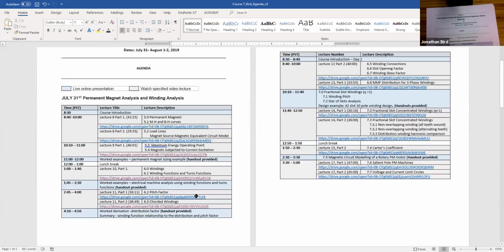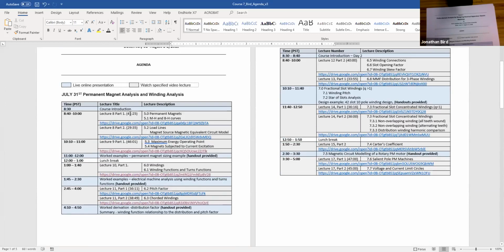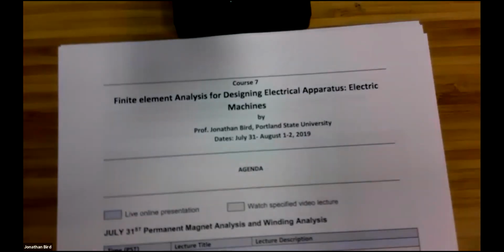Based on this handout, the idea is to look at lecture 8, part 1. I will log back in at 11 and go over a worked example problem on permanent magnet sizing for a magnetic actuator. I hope this worked, and I'll see you soon. Let me stop sharing here. By the way, I'll be using the DocuCam, so I won't be using the screen. I'll be writing using the DocuCam when we connect back.